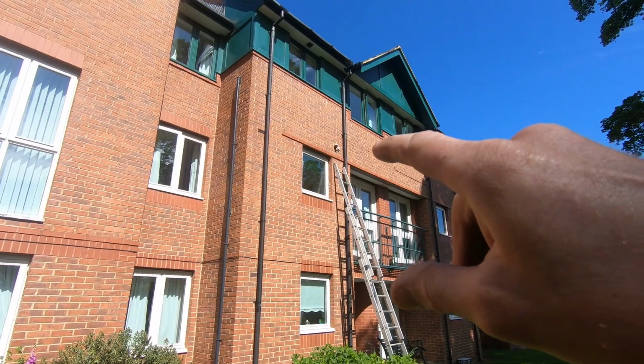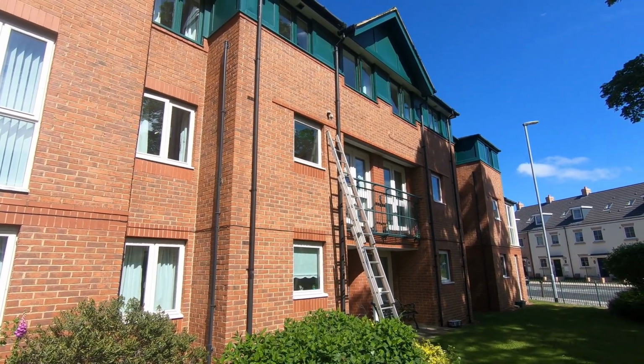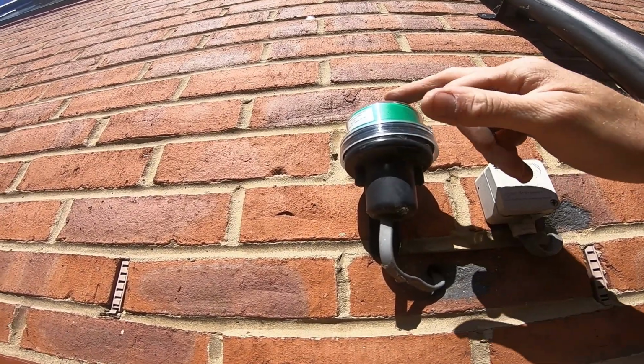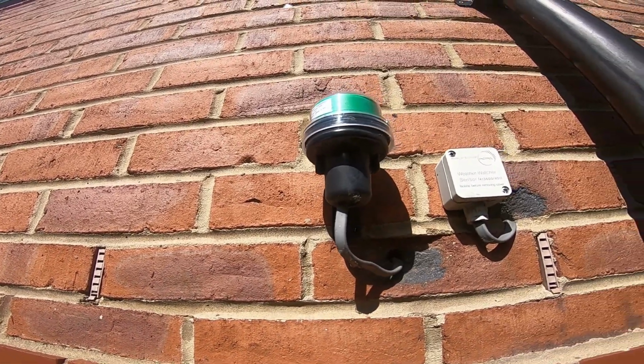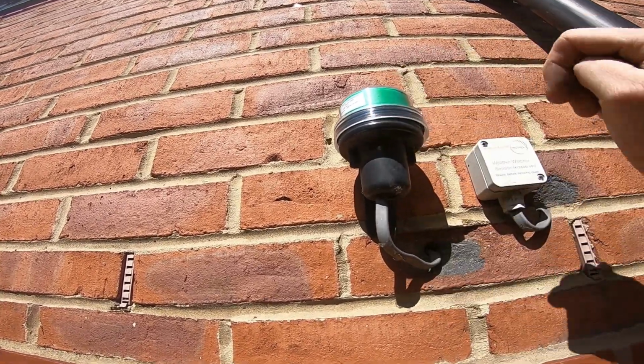So just up there at the top of my ladders, that there is the dusk to dawn sensor which controls these external lights. So these lights are controlled by this photocell sensor here. What a lot of people do is just cover these up with a cloth or something like that, or a glove or something, and then that makes it think it's dark and powers them up.